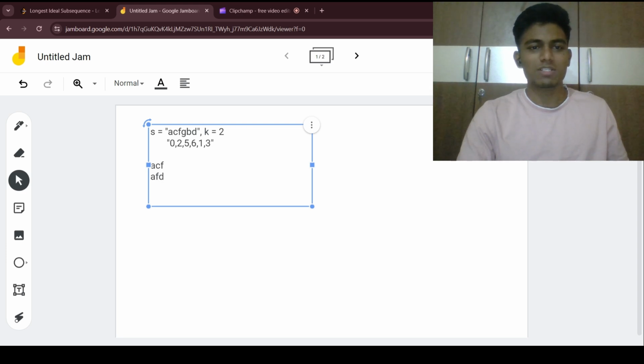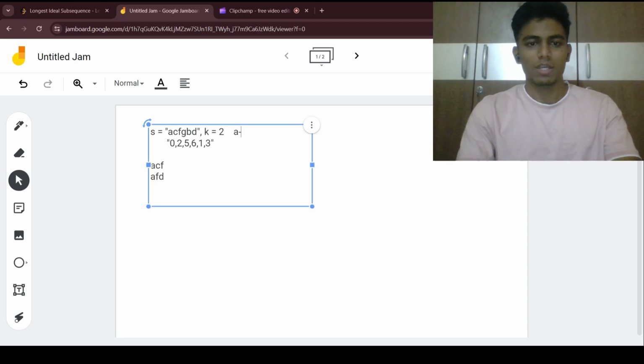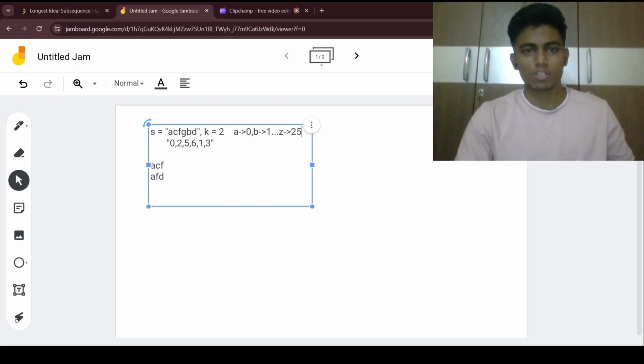That means we'll map a to 0, b to 1, and so on till z to 25. We do the minus of a so that we get 0 till 25. And then we need to find these distances.